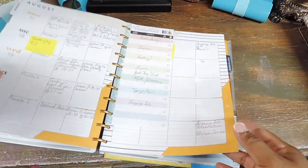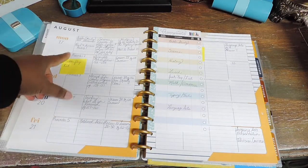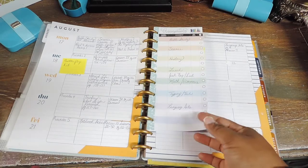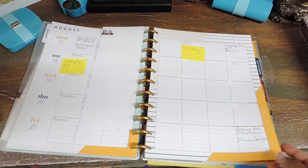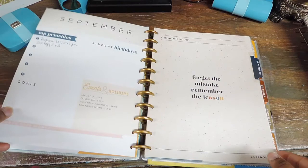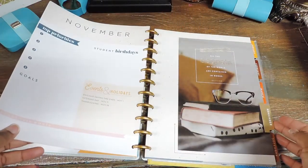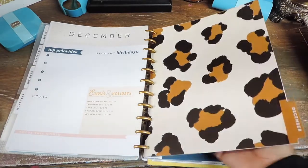I'm going to do a separate video on how I plan our week. When we first began school we weren't doing Bible study yet — we were going through Proverbs, reading a chapter each day and discussing it. I have it laid out across the page with science, history, and I picked up some little half-sheets with the planner. I wrote out our schedule with lunch, math, economics, and our language arts section.